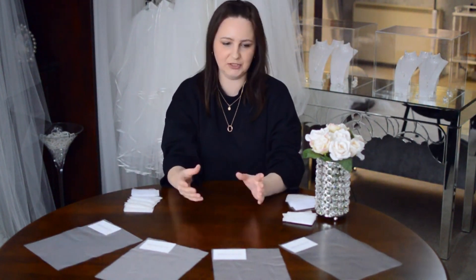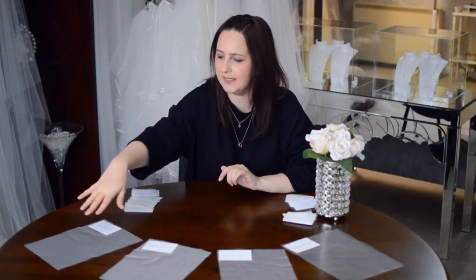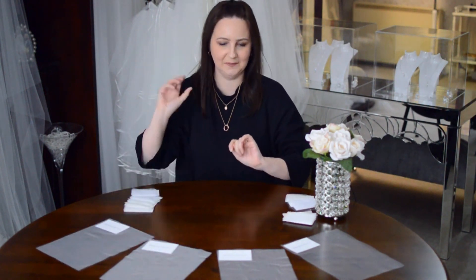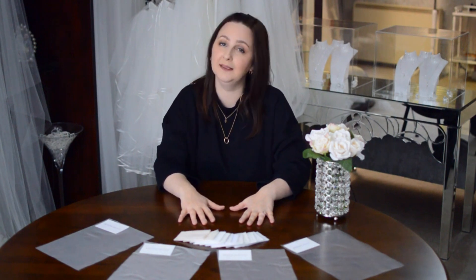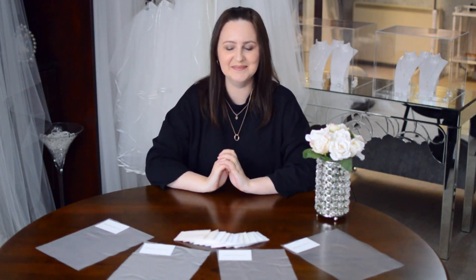So those are the four fabric types. If you just want a traditional tulle that's good for everything, go for the Illusion. If you want a bit of shimmer, Shimmer is for you. For a really slinky dress or wanting something that sits in elegant gather lines, go for the Silk Effect. And if you just really like things to feel dreamy and buttery soft, then you've got the Italian Style. I hope this video has been a little bit helpful — I know there are a lot of decisions that you poor brides have to make, so if this has made this one just a teensy bit easier then we've done a good job today. Thank you so much for watching, and we will see you again.